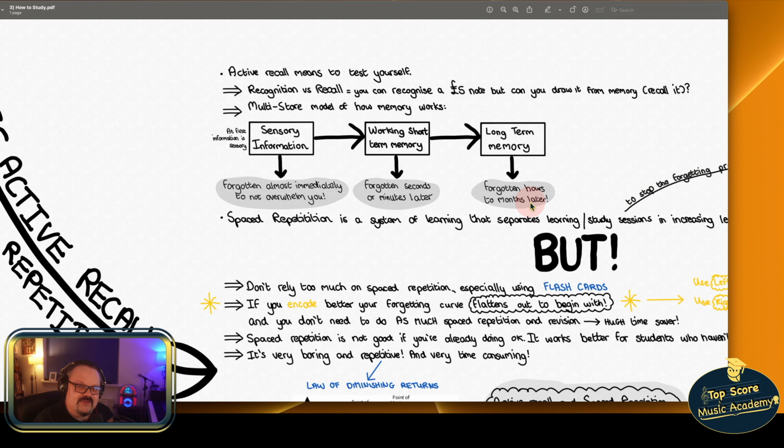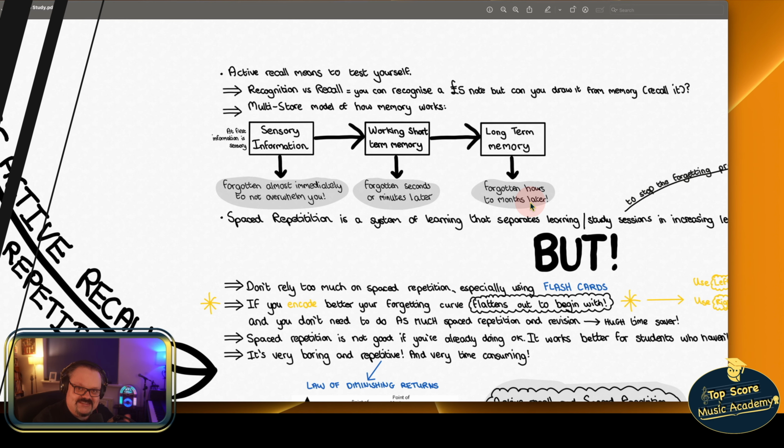Probably not what you're aiming for at GCSE or A level. You're just wanting to remember this information 6 months to a year from now, and you're not too worried if you happen to forget a little of it, if not all of it, because once you do the exam, that's it.